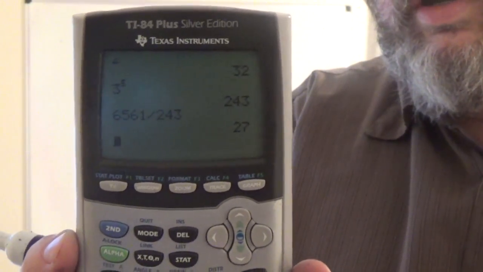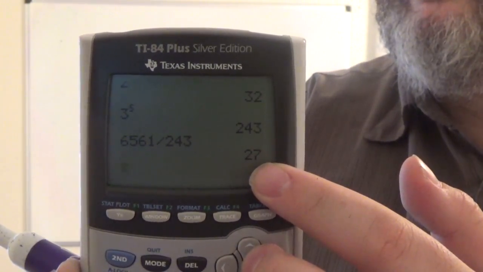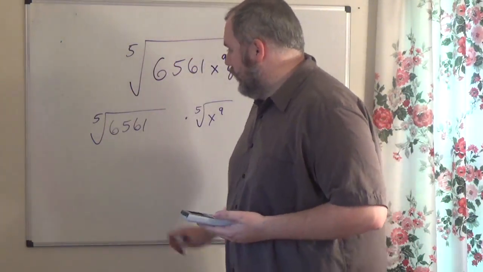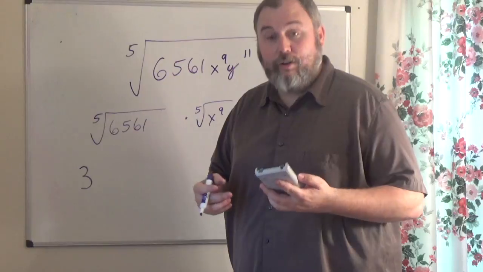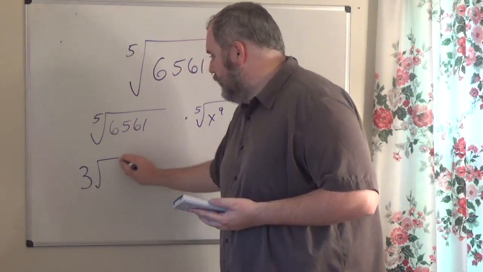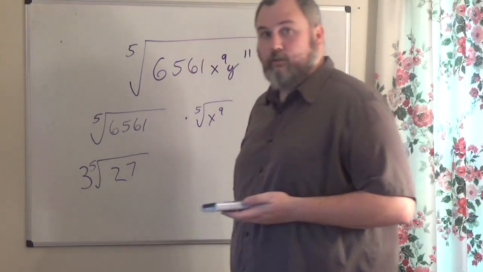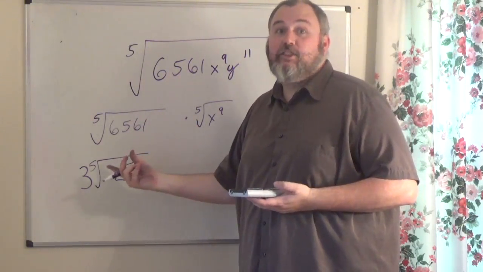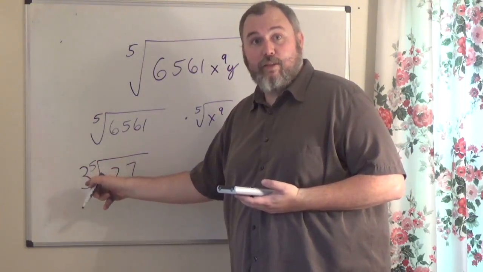Hey, this might work because I know that I can't factor out anything out of 27 that's a fifth root. It won't work. Okay? So, what did I just discover? I just discovered that I can say 3, because 3 to the 5th power was 243, times the 5th root of 27. So this number and this number are the same thing. I just factored out 243, which happens to be 3 when I find the 5th root of it.